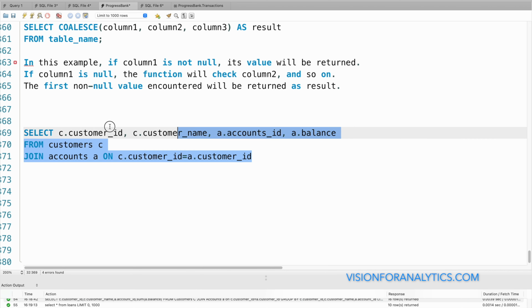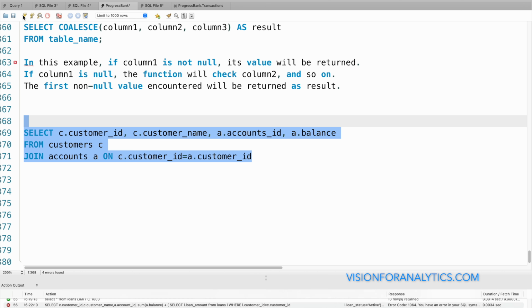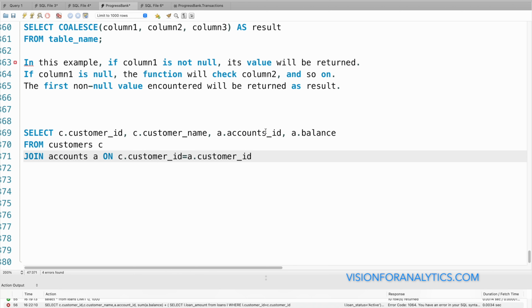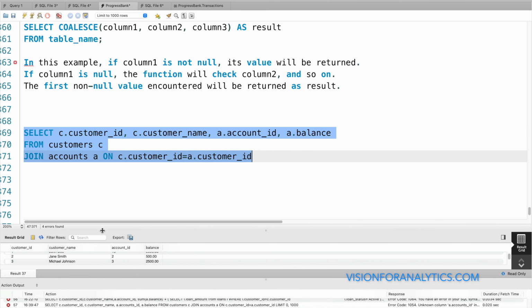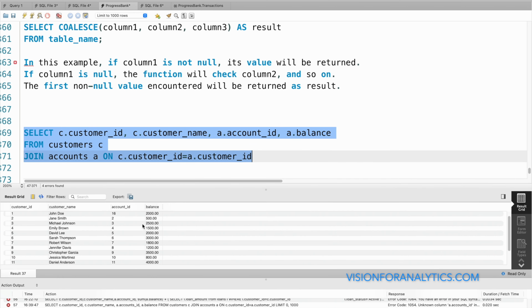Let me execute this query. We have an error saying, it is account ID, not accounts ID. So we have customer ID, customer name, account ID and balance.